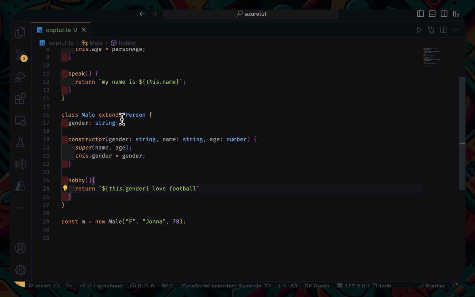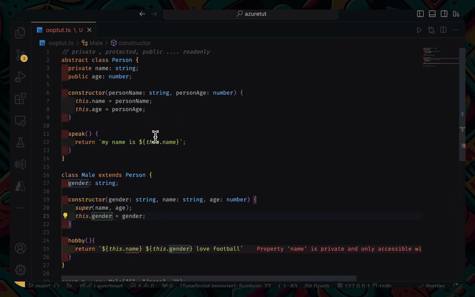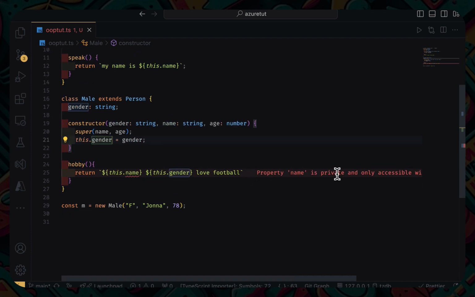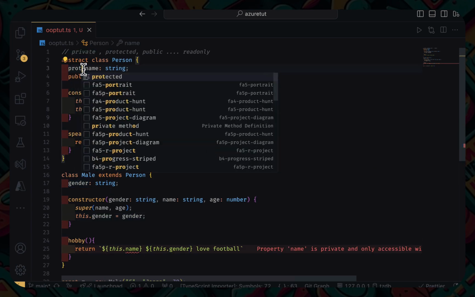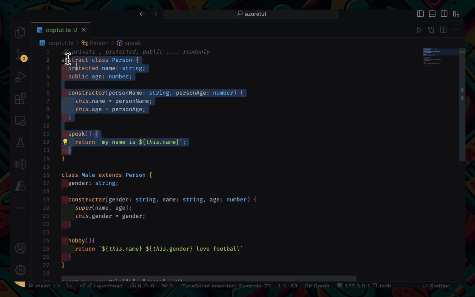So if I have, okay, let's do another one here. Yes, let me close this space. We do this dot name. As we have here, because we have this as private, it's saying property name is private and only accessible within the class person, like we saw earlier. But if I turn this guy to protected, the error is gone because we can access it in an external class because we are borrowing the properties from this parent class called person. Those are the key difference between public, protected, and private access modifier.